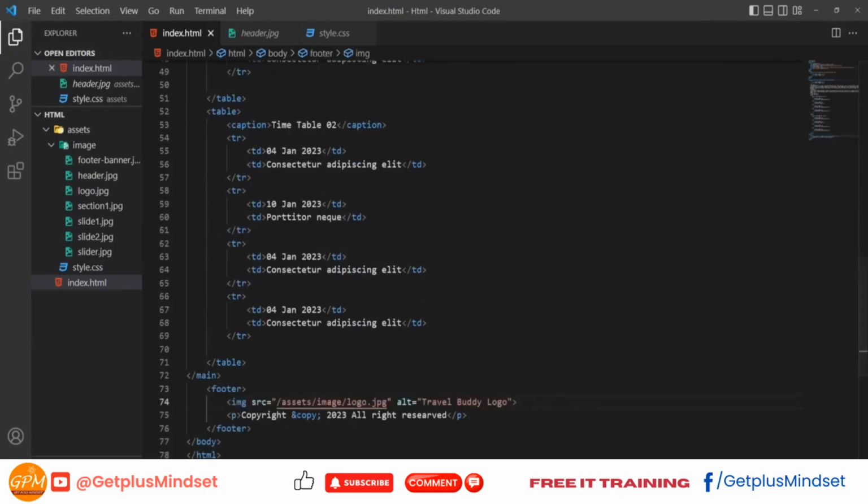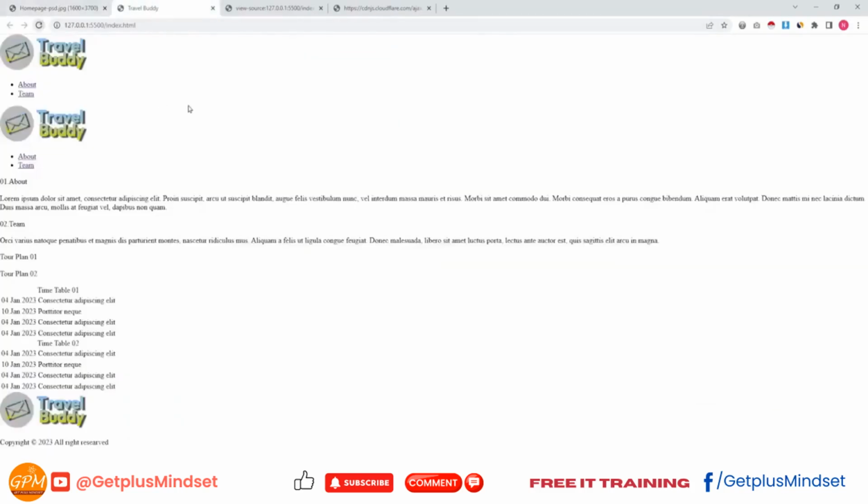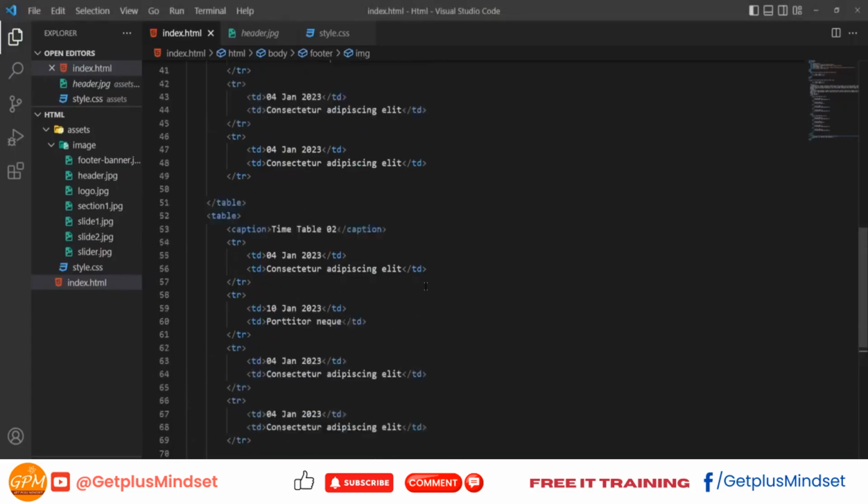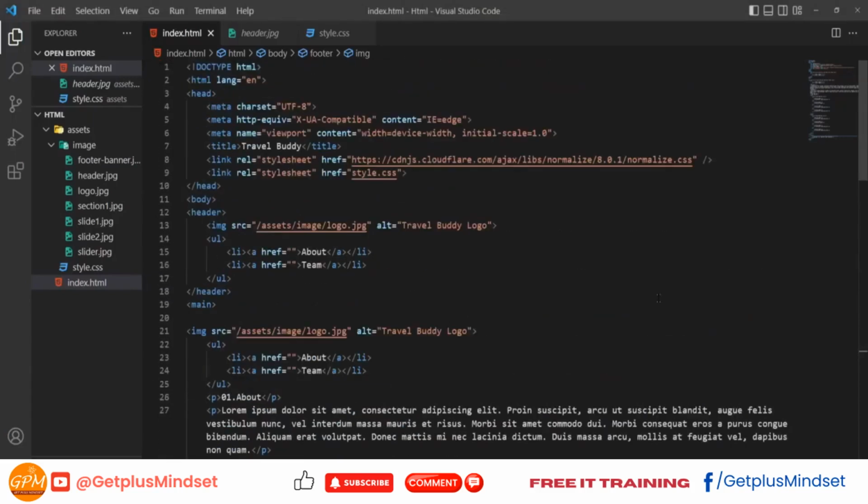See the results. So three logos are added. Other images are backgrounds, so we are not going to use them using the image tag.